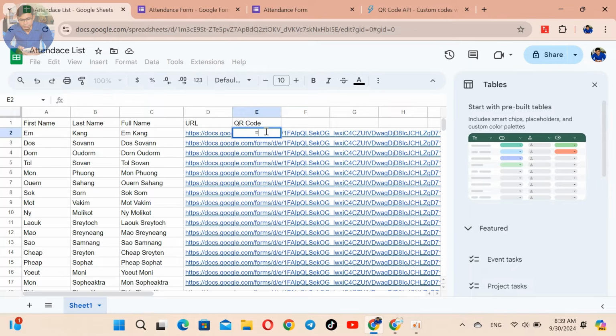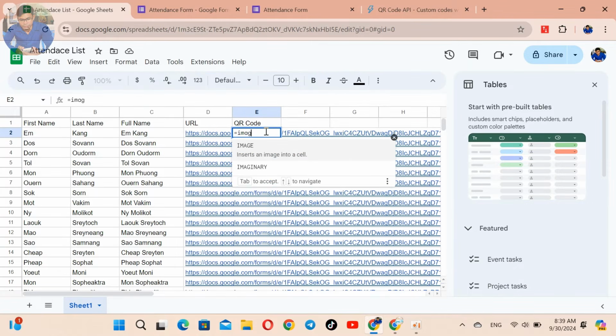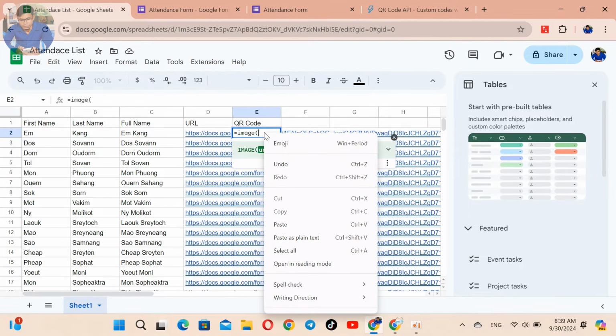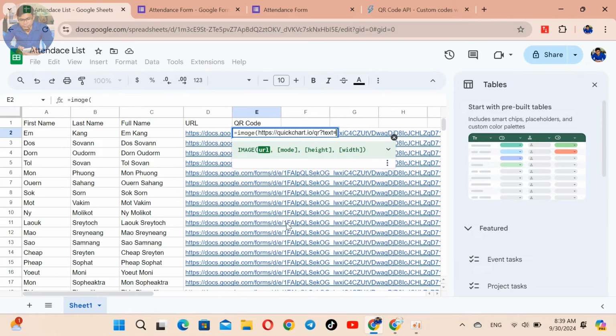In column QR code, type equal image, then open bracket, then paste the QR API link. Then type an ampersand and D2 at the end of the link. Then open and close the double quotes.